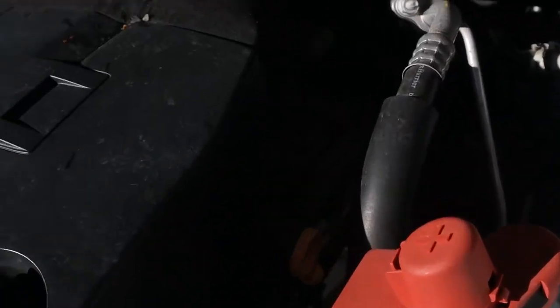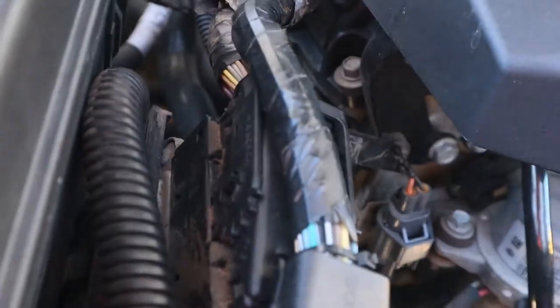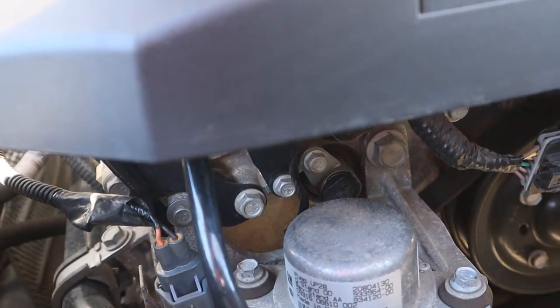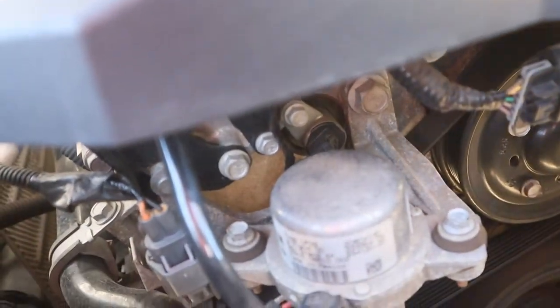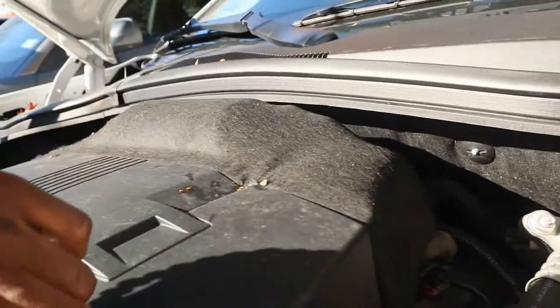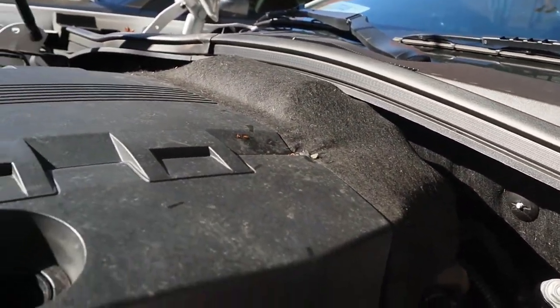Alrighty, so now I'm just looking for the valve canister, trying to figure out where the heck that's at. Probably just overlooked it. I think it's right there. Yeah. Well, no, that's the ground. And that's not it right there. Is it hot? Where can a valve canister be? And it's not in the back by the firewall. I feel like it's somewhere under the car, because there's not much in this engine bay at all.